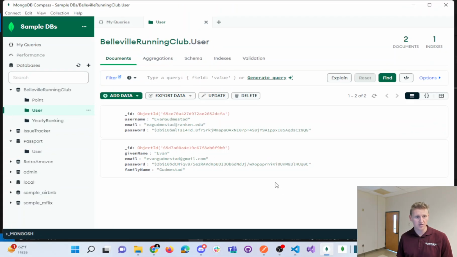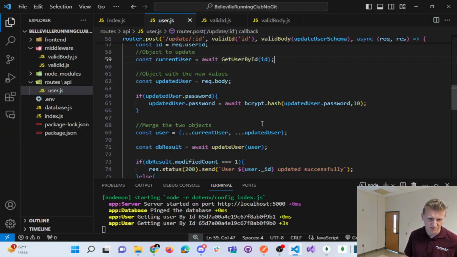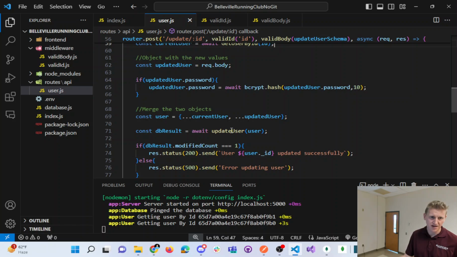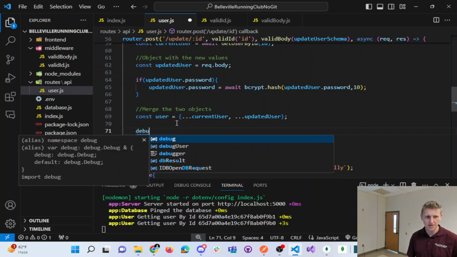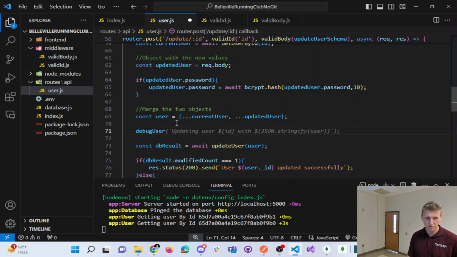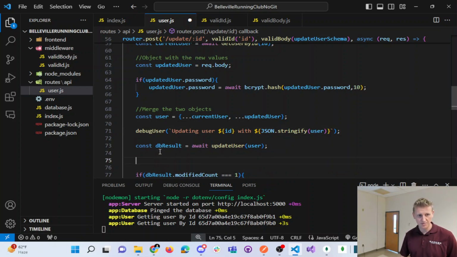Now I'm kind of curious if I go in here and refresh. Okay. If the modified count is 1, right here, I'm going to do a debug user. And I'm also going to get the DB results.